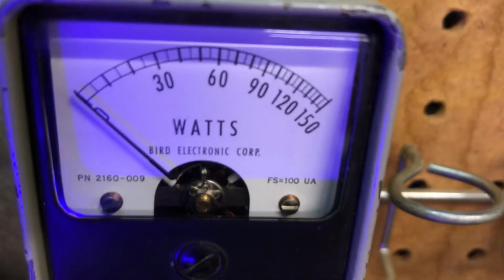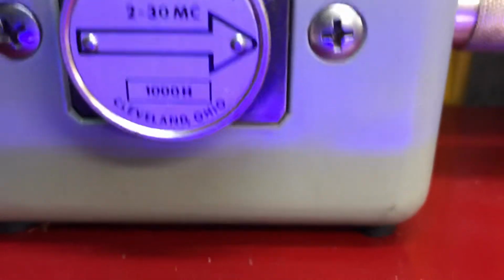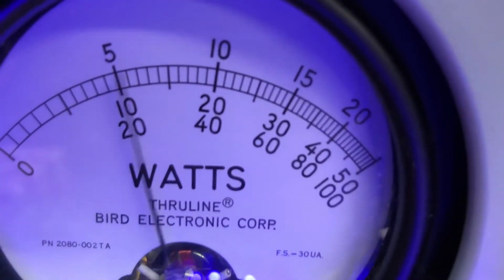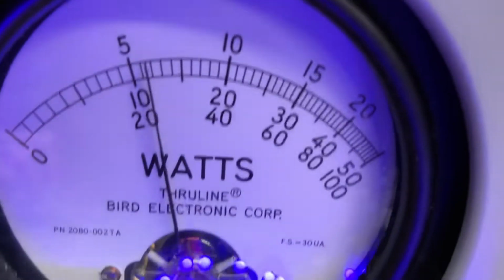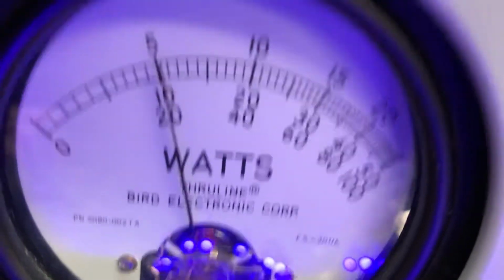Input tune, radio drive. That's SWR. 1,000-watt scale. BP, radio drive. Lower 250.